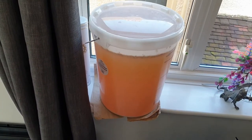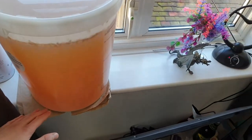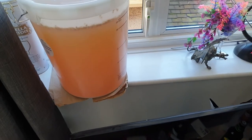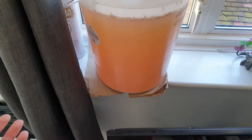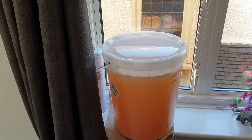So that's it there. Basically, we're going to take this off and siphon it out. All the yeast and all that has just fallen down here. So I think you're supposed to siphon it from here, then just bring it slowly down as the liquid goes down. So yeah, let me go and get the fermentation bucket.